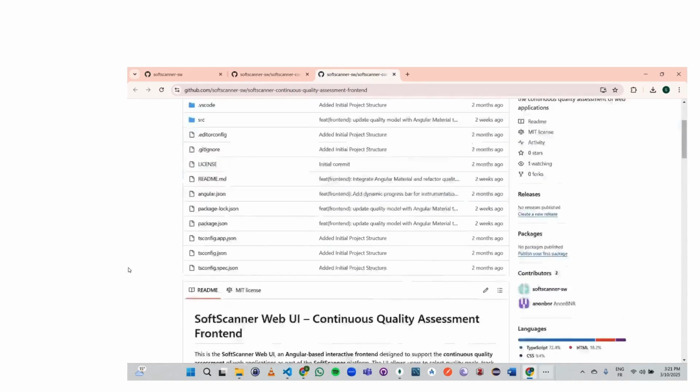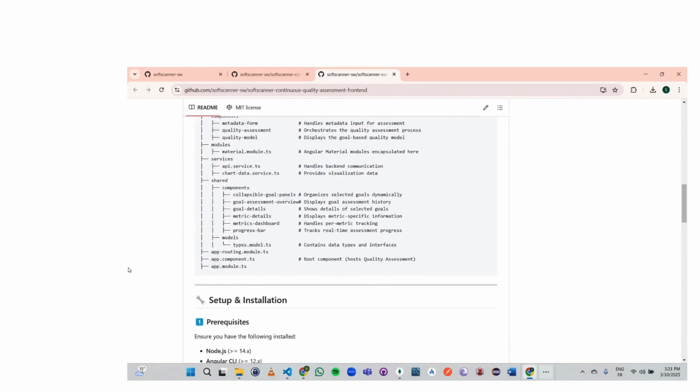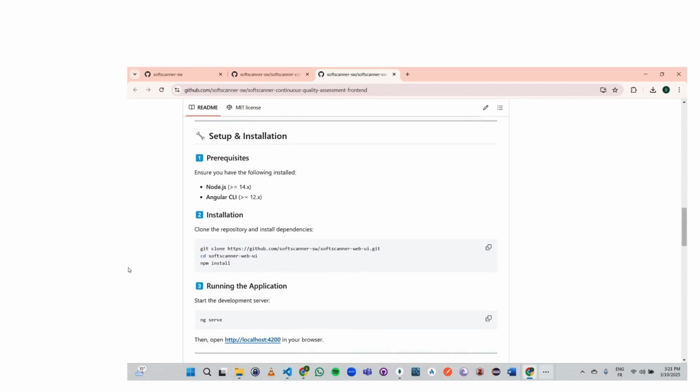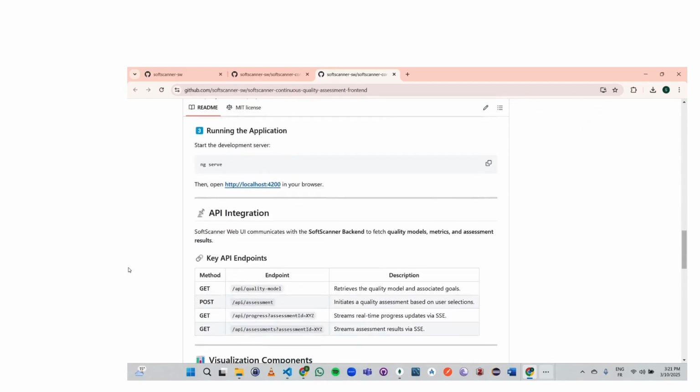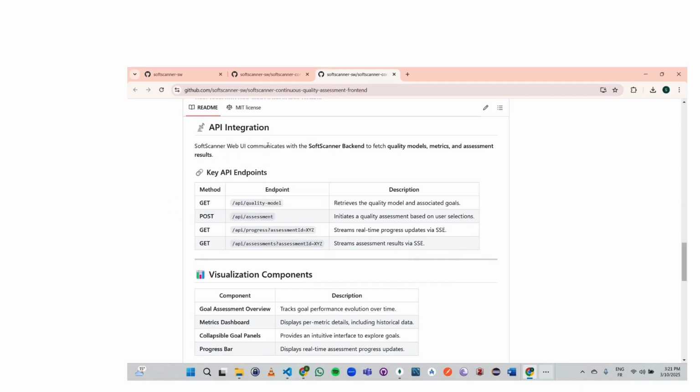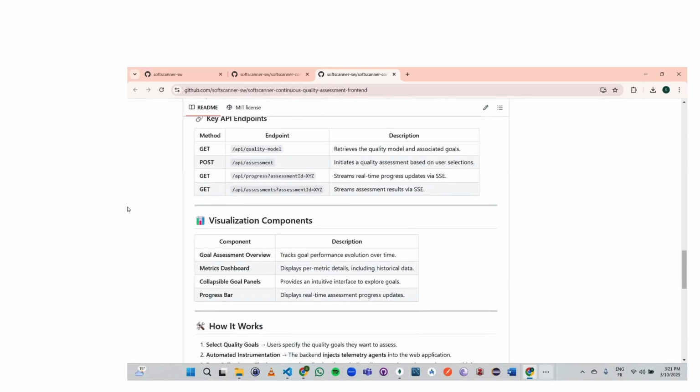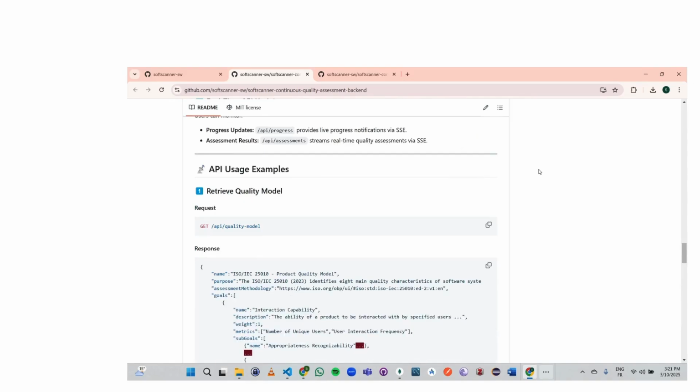And on the front end, we basically mirror what we have on the back end while providing the setup and installation details for the front end on its own and seeing how it integrates to the back end. Before using SoftScanner, the target application does not have any modifications to its code base, and SoftScanner needs to make sure that these modifications, if any, stay minimal.